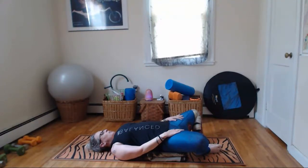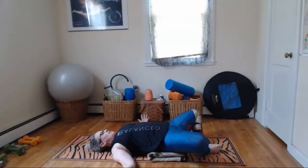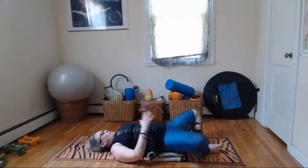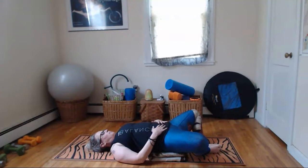And as we breathe in this reclining butterfly, also known as reclining bound angle, you can continue to just let that release and relax. Again, hands can stay here. They can open out to the sides, palms face up. They can make a diamond shape over the head. Or if we like, we can bring the hands to the belly.